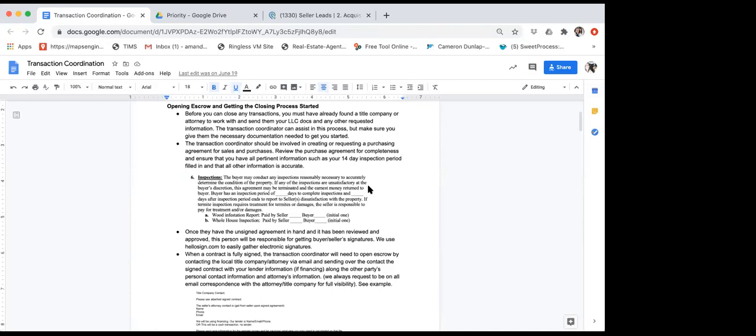It really doesn't matter. You have this inspection period, so you can go back to the seller and say, hey, I need a $5,000 reduction to move forward, or I need to terminate the agreement because the work is just too much based on the walkthrough instead of the photos. That's what we always use because we do take photos first and then we go do a walkthrough. So we just let them know that.